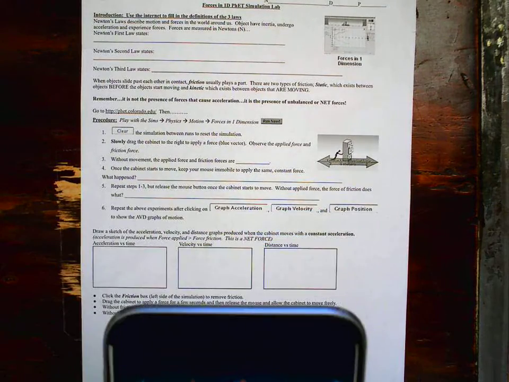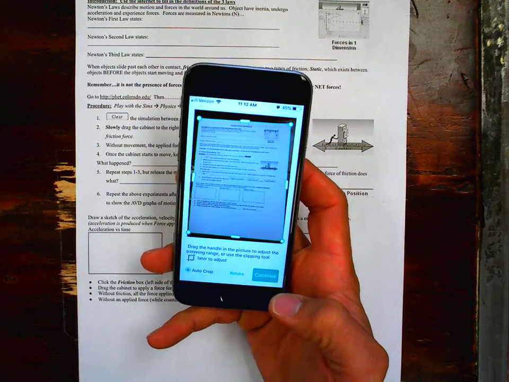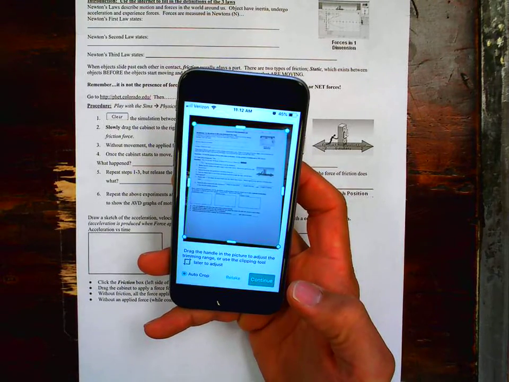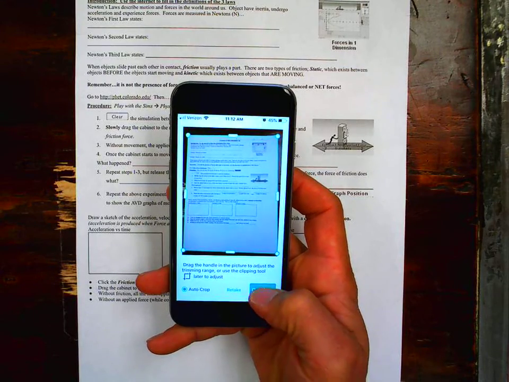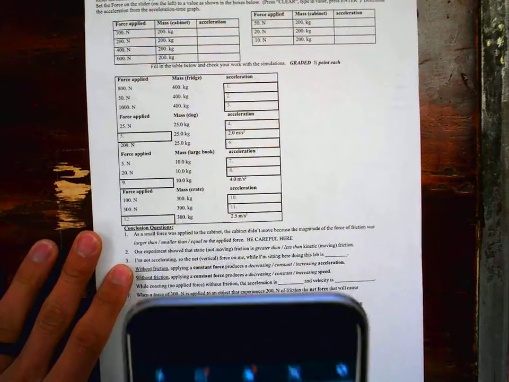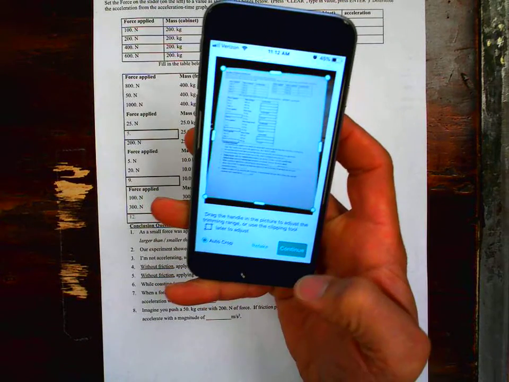So what I'm going to do is come out here, you're not going to be able to see, I'm just going to take a nice still picture. So I did it, and check it out, it already crops everything for me. It takes out my desktop. I want to add more pictures. I have it on auto crop. I'm going to hit continue, and then I'm going to turn my homework assignment over. You guys probably wish I filled this out for you already, don't you? I'm going to go here and take a nice picture. Boom. And that's the last page of this particular assignment.